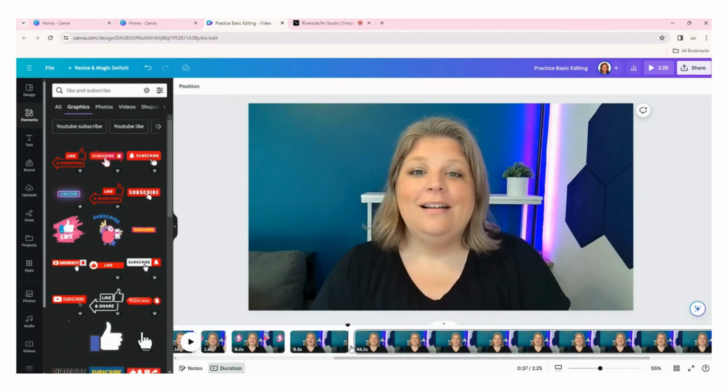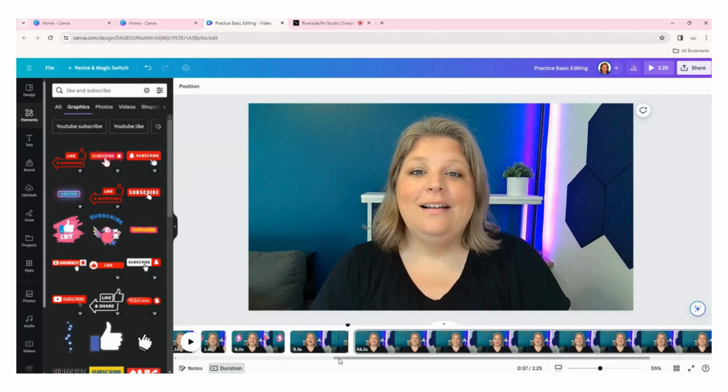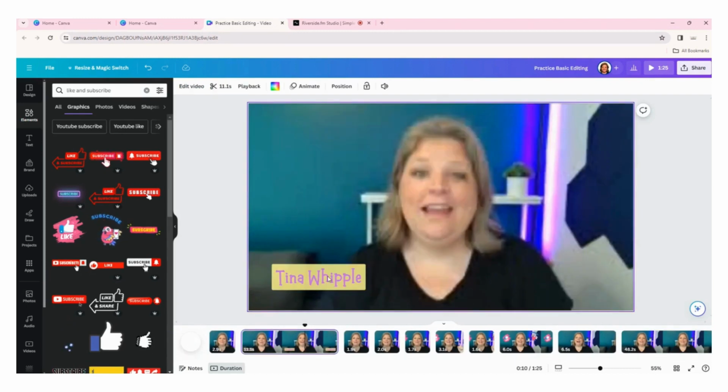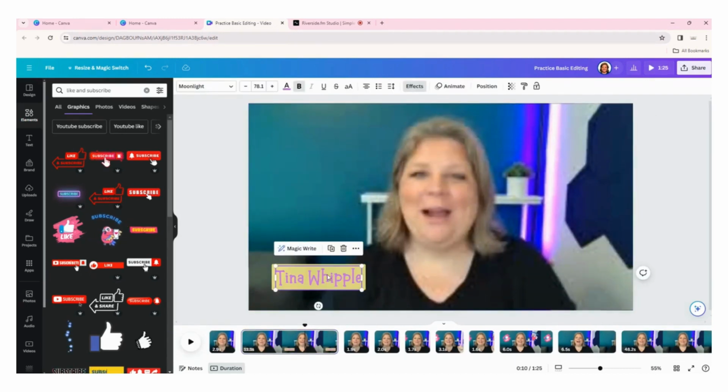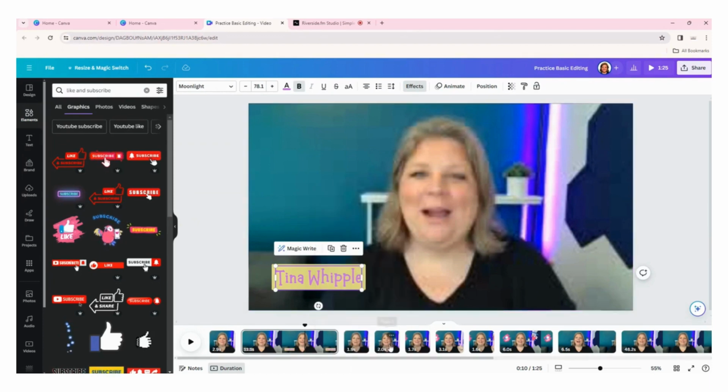Now, as I add the contact information, it's going to be just like how I did the name. I just put a split there where I want the contact information to come. And I'm actually going to scroll back over to where I had my name, and I'm going to click on that, and then hit Control C to copy, or right click and choose copy.